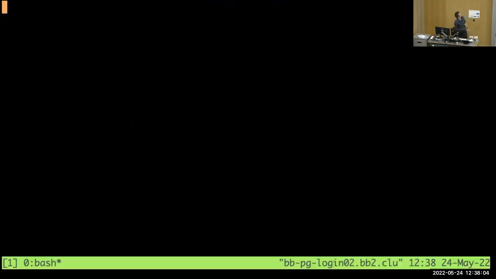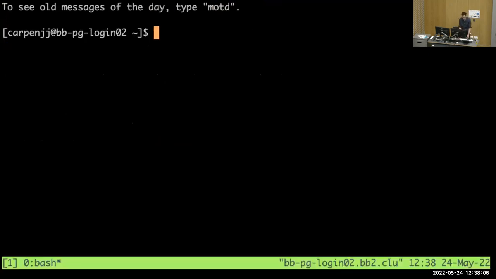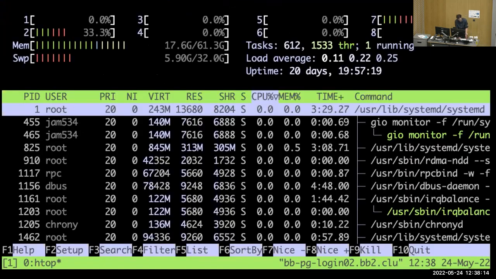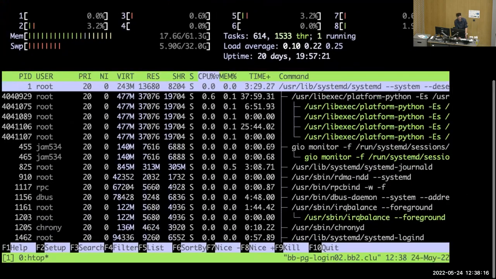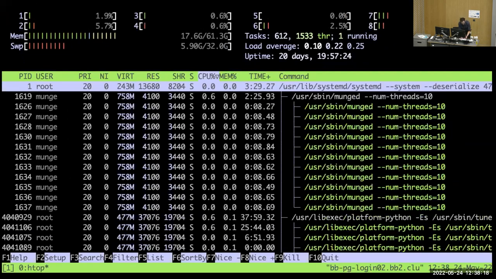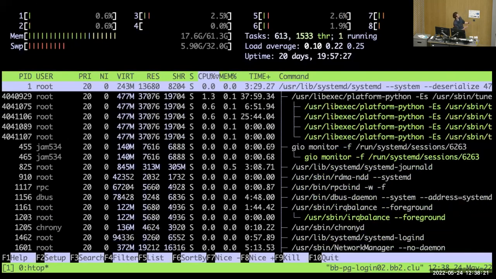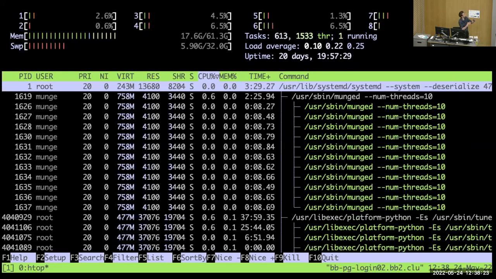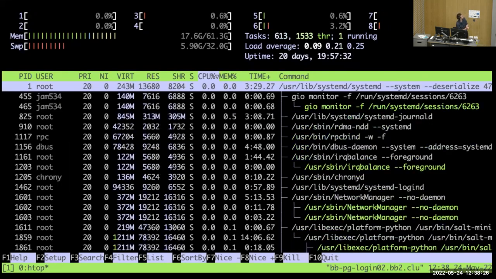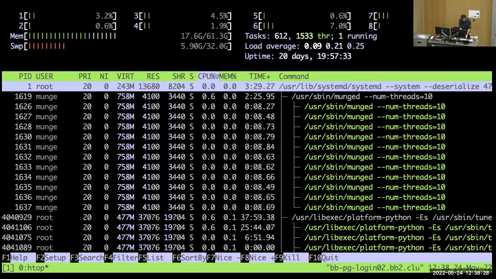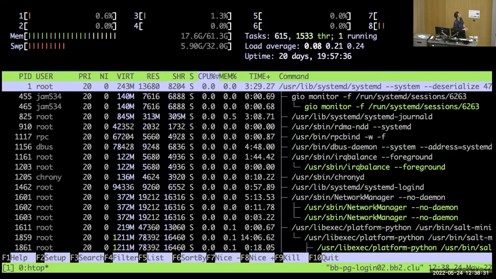To initialize a TMUX session, I type tmux, and it drops me in. I can now run, for example, I mentioned htop, so I will do that. Shrink that screen down again a bit. If I wish to keep that process running, obviously htop isn't particularly interesting, but if you're doing something more informative and running compute that could be running in the background, I can detach from that session. So that is now running in a tmux session on the login node.